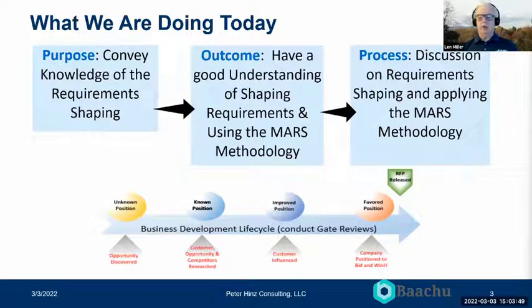Because ultimately the goal here is to move from what is classically known as an unknown position with a customer, all the way up to what you want to be in, which is the favored position with the customer. You're shaping the requirements so it puts you in that favored position. And you want to try to do this all before a draft or a final RFP is released. So it's very, very important to think about that. And the idea here is to start early. And you'll hear me come back to that phrase a lot during these next couple of minutes.